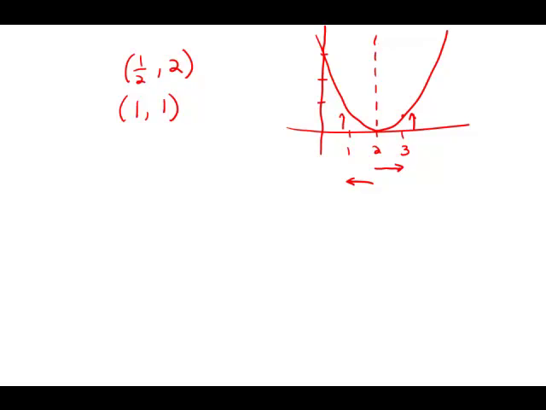And of course, we know that point is the point one comma one. So if the function has a height of one at one, it must have a height of one at three, and that is answer choice E.